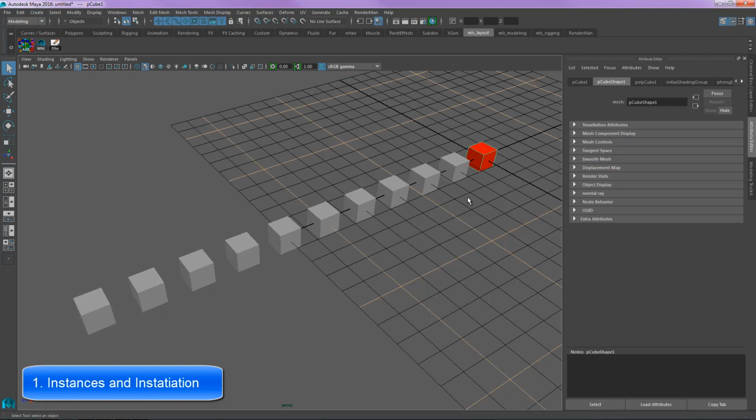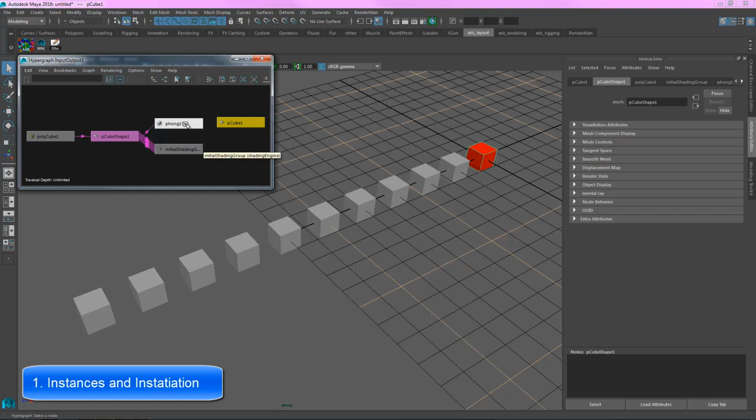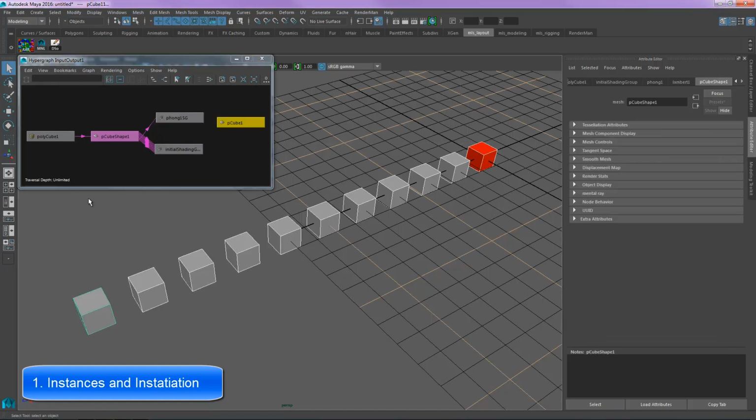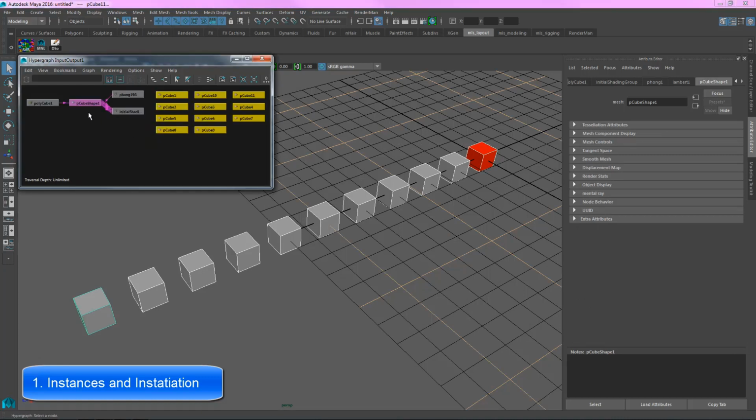Now, this looks like it might be a disadvantage, but this is actually a huge advantage. What this essentially means, and this is more clear visually with hypergraph connections, is that we have all of these objects all borrowing the same shape node, meaning that data, the form of it, is only looked at once by the render engine.